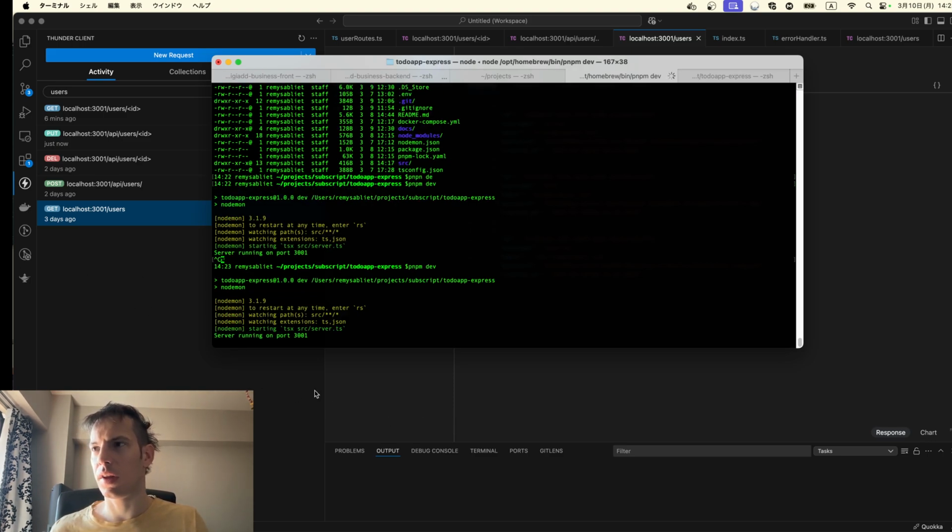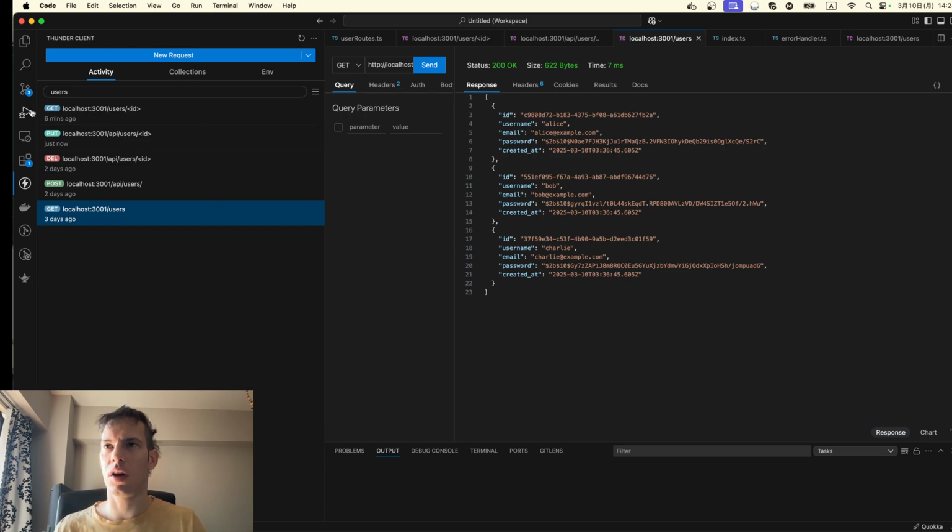In order to test it, we are going to use a VS Code plugin, which is called Thunder Client. Really simple to use right away. No need to install something specific on our laptop, really convenient.